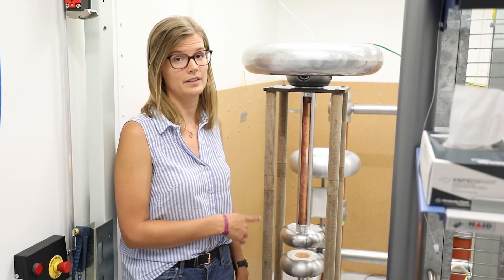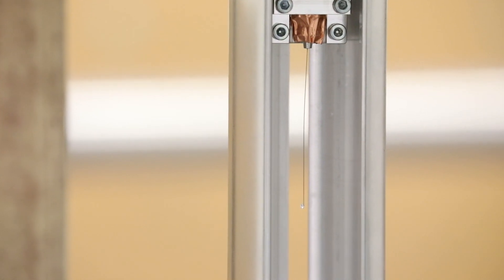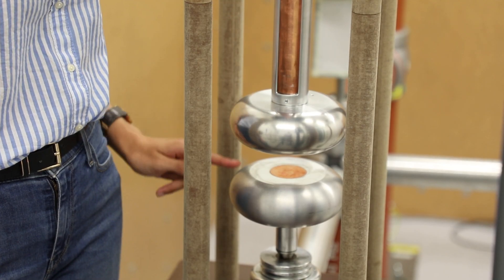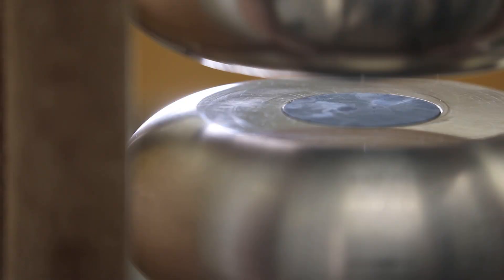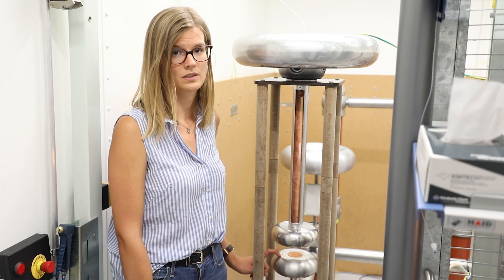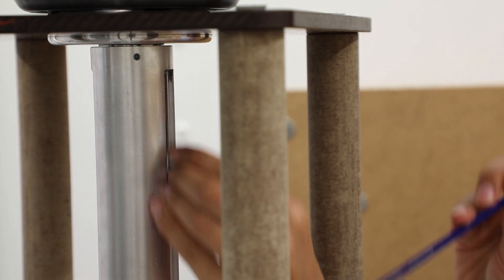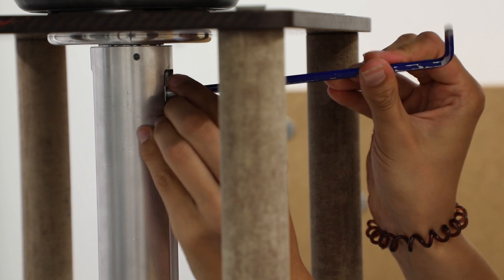This is the heart of the test setup. A syringe pump generates drops at a constant size that, when dispatching from the needle, accelerate in the shield cylinder, fall through the upper electrode, and then hit our sample at the bottom. I can influence the size and speed of the droplets by adjusting the height of the needle inside, and I can also change the size of the needle.